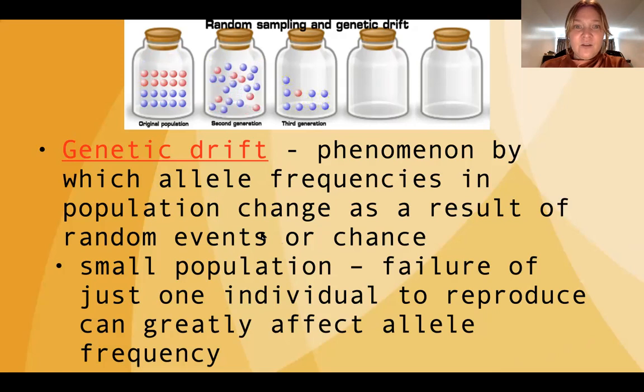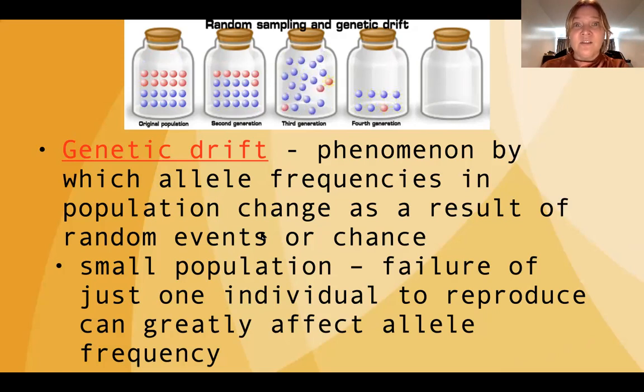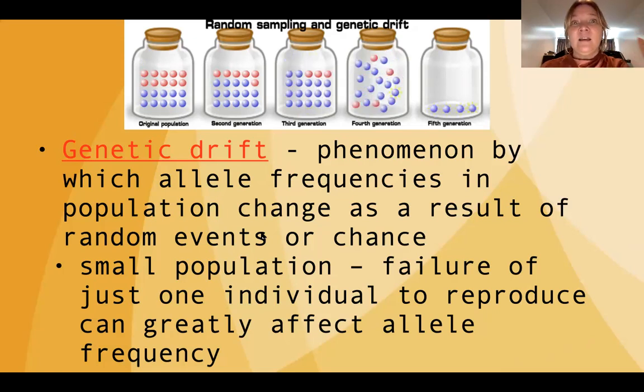And so with the third generation, you can see that the number of red balls or red individuals is being reduced quite significantly, so that even by the 4th or the 5th generation, you just don't have any red individuals left at all. And that's the danger of a small population. A little change for a small population has a huge effect. And that is a big reason why it's important for us to try to protect endangered species, especially endangered species that are in the wild still.